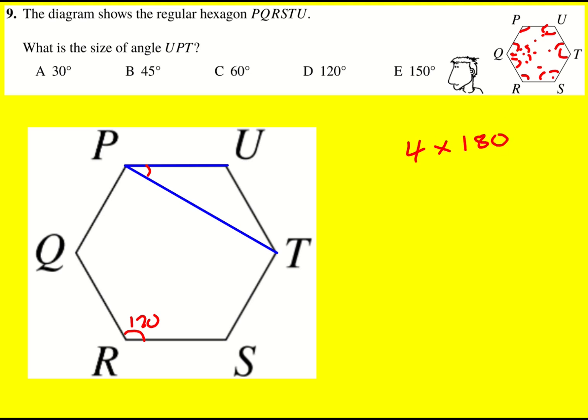Then you can go straight away and find out one of the angles by dividing by six. So you either do 720 divided by six if you multiply it out, or you can just cancel out the six and 180 to give 30, and then that also leads to 120.